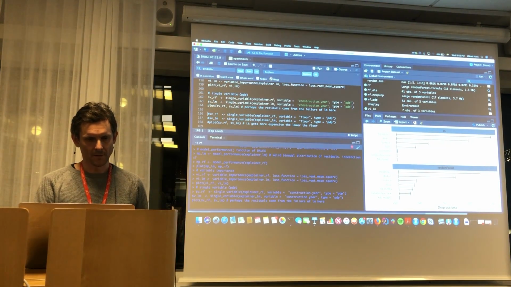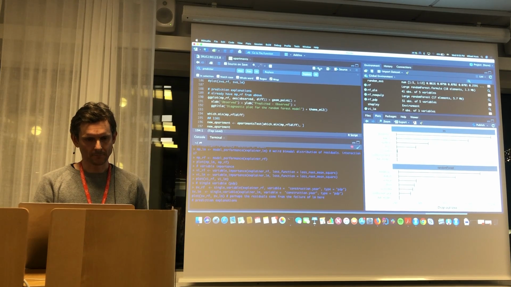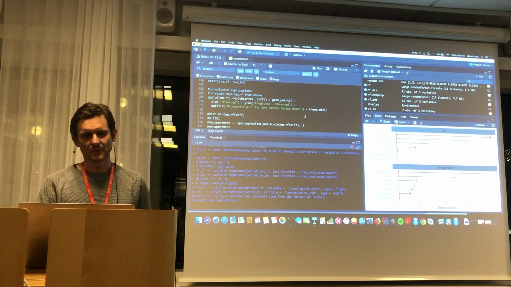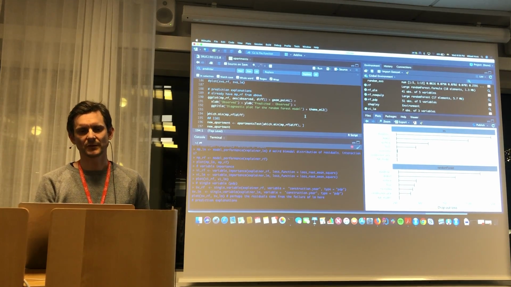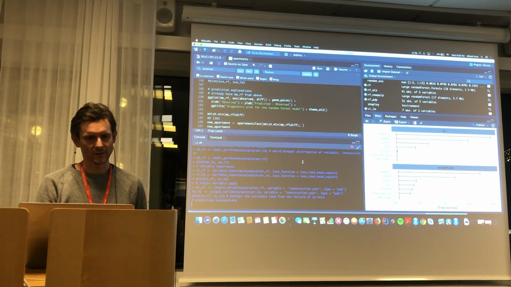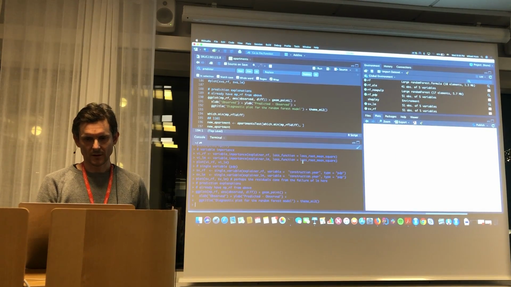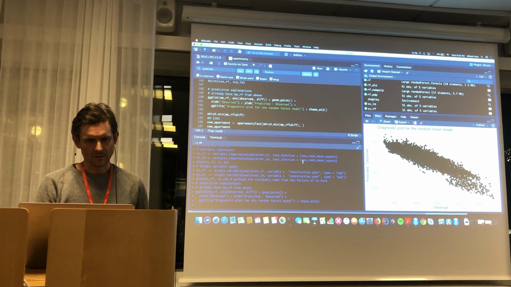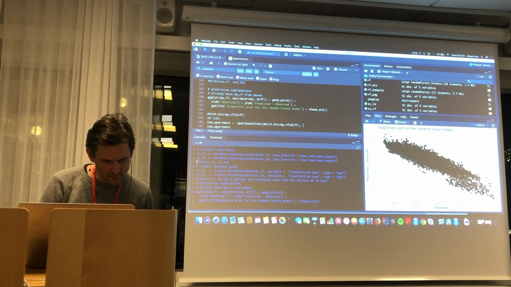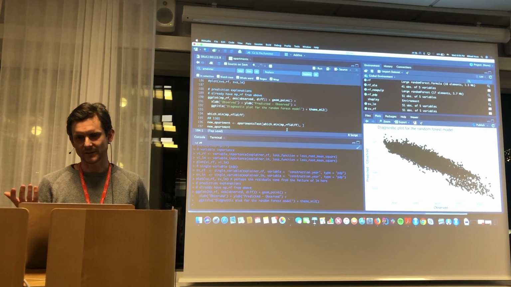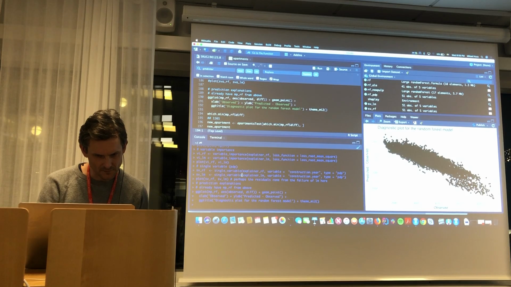But let's see. Soon we will be able to see why the residuals were distributed like that in the linear model, but not in the random forest, I think. Maybe that comes later. No, it plotted too much at the same time.